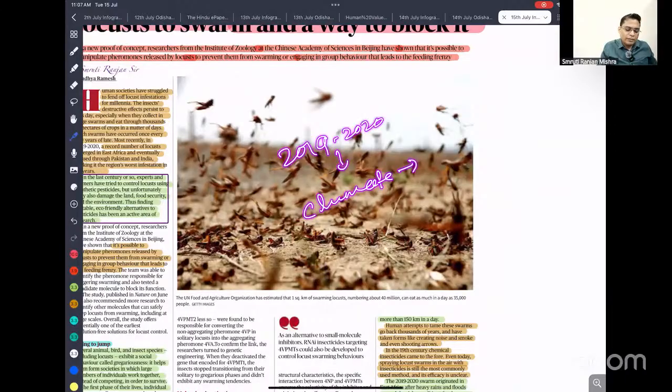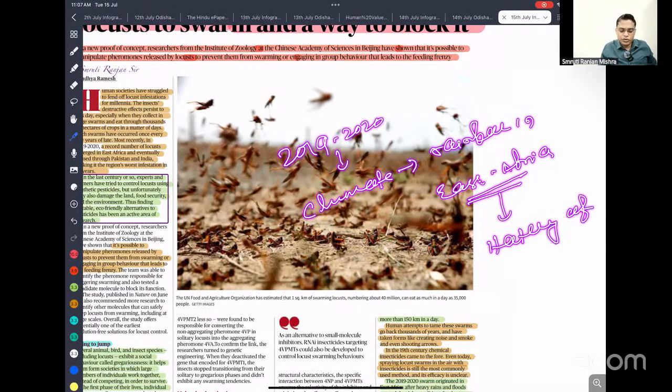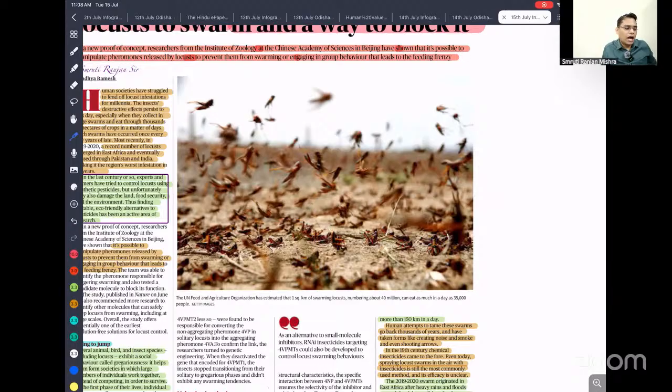So that led to the untimely rainfall in East Africa. When there is untimely rainfall, that leads to the hatching of the eggs of this locust. So they emerge and then fly from East Africa towards India, and on their way they cause severe damage to the crop. So you can talk about how insect or pest disease is rising with change in climate. So you can talk about how the locust is very dangerous for agriculture. You can also talk about how we can use pesticide to control the locust.